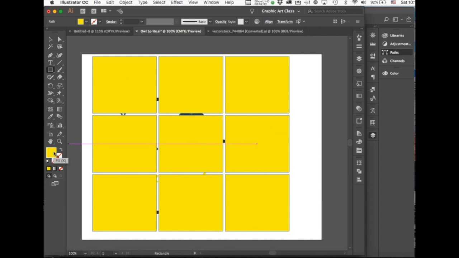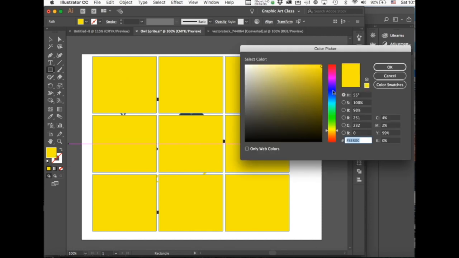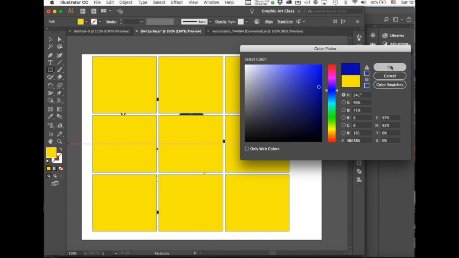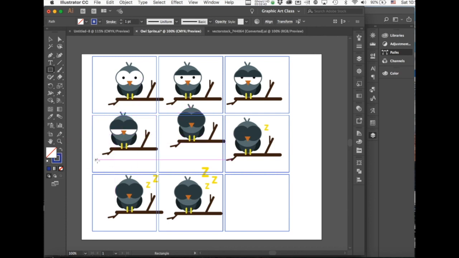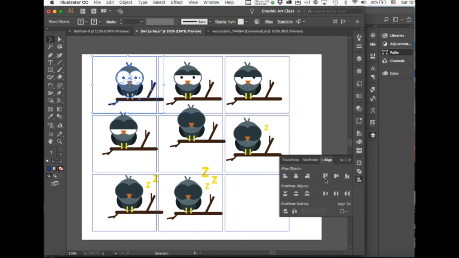Now you can change the color of your fill to something darker and then flip it so it creates an outline. Use your black arrow, click off. Then select both your first character and the first square. Choose your align.